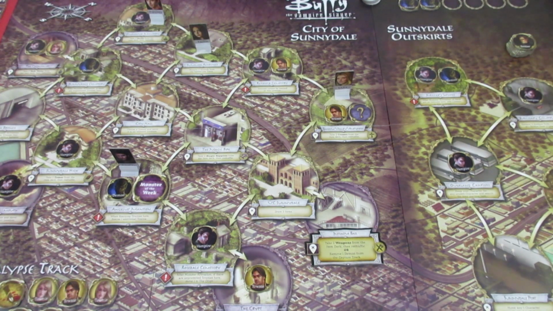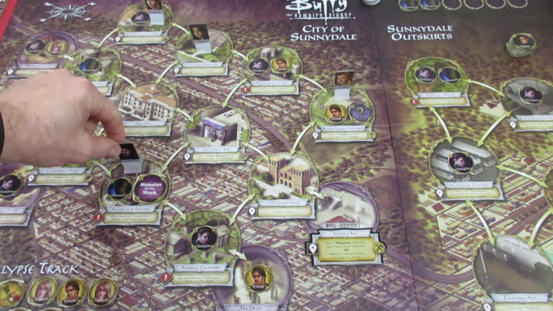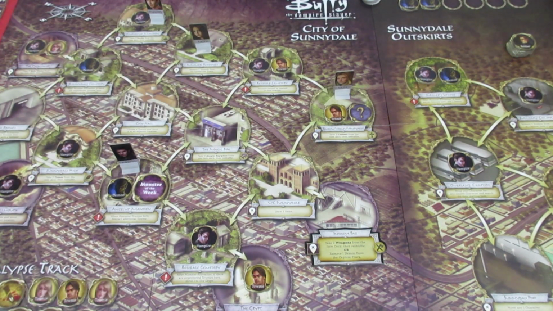Anyway, this is my first playthrough with the expansion, so there was a lot more to keep track of. And now that I think about it, I probably should have had Angel move over to the Summers Residence, and then with his final action, taking 2 wounds off the Apocalypse track. Anyway, bottom line is, lost the game.